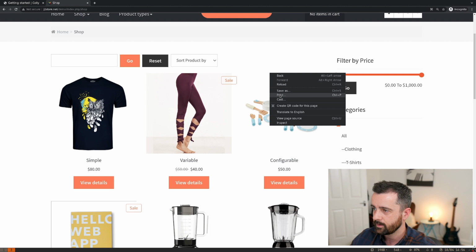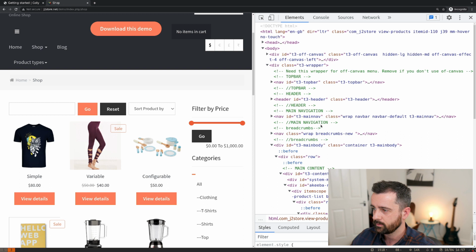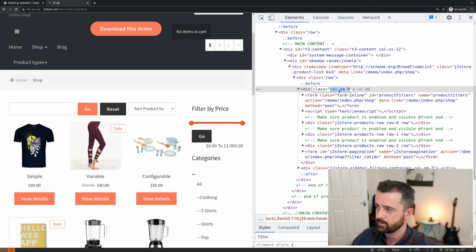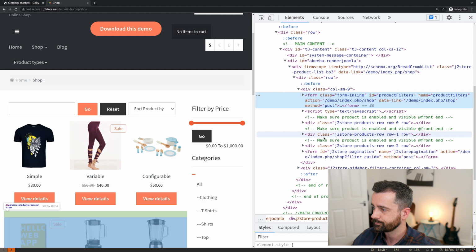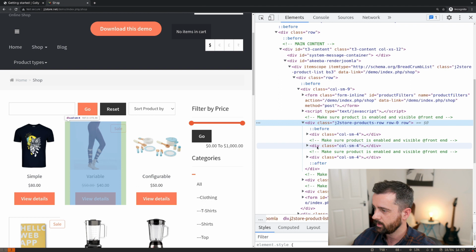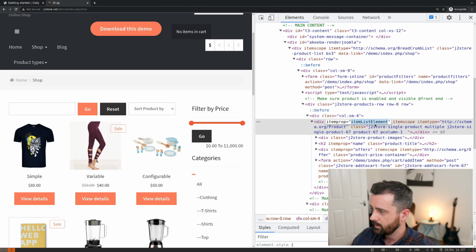So let's go to the page and then run our inspect tool. Let's move this over a little bit, make this a bit bigger. If I hover over the whole of the products, you can see we have this div class here, and we scroll down through it, and somewhere in here there is a div itemprop itemListElement. You can see how it's hovering. When I hover over it, it's highlighting the whole of the item with all the information in. So this is a div with an itemprop attribute, itemListElement.